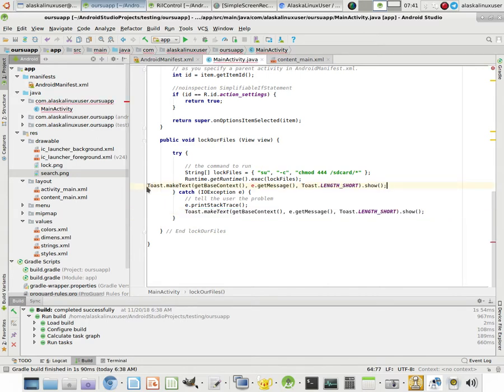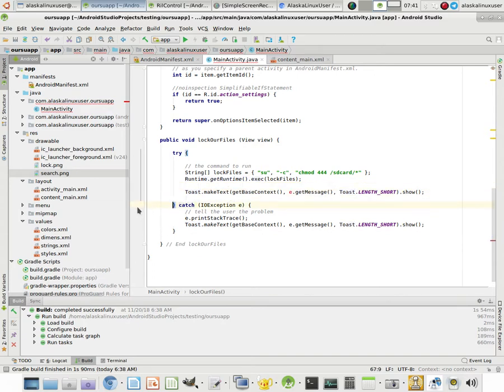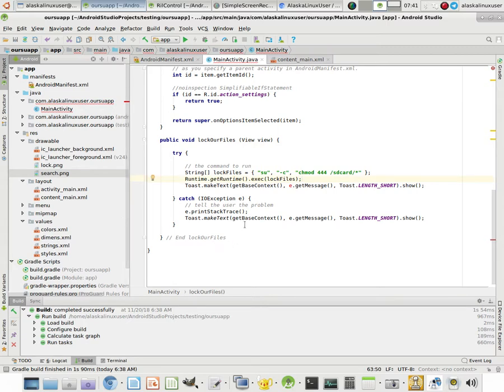And so I'm just copying this whole toast line. And I don't know why they call the pop-up a toast. I guess maybe because like a toaster pops up. But essentially, what we're doing is we're making a pop-up that's going to say it ran the command. And you could edit that to say whatever you want it to say.